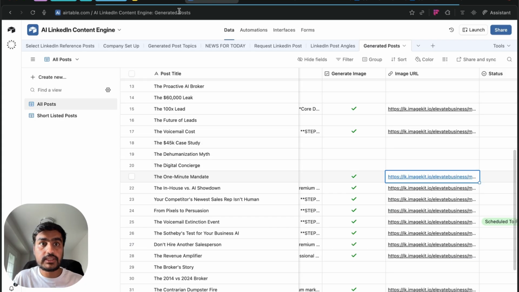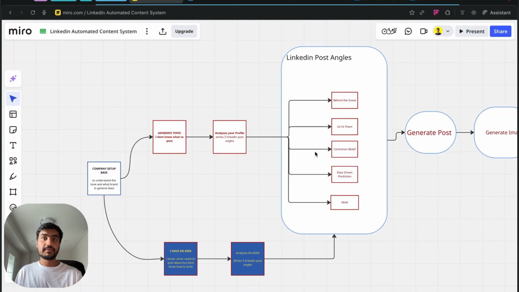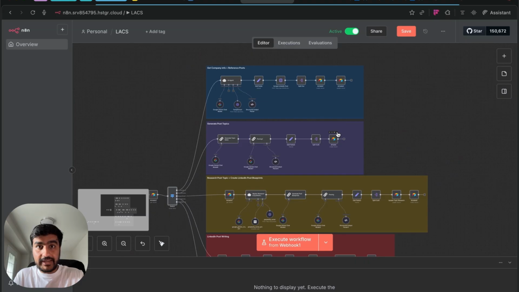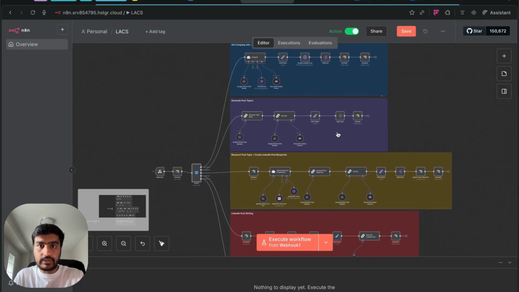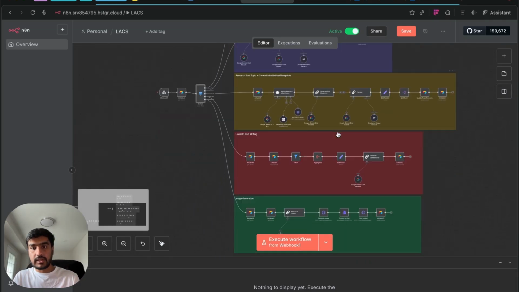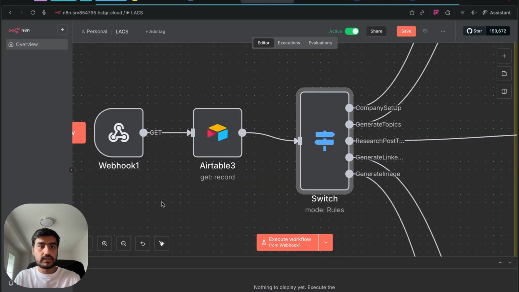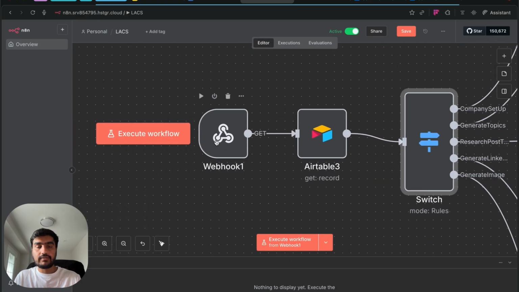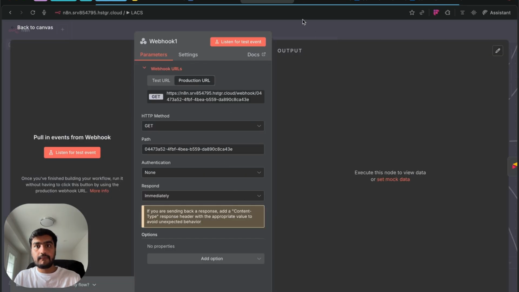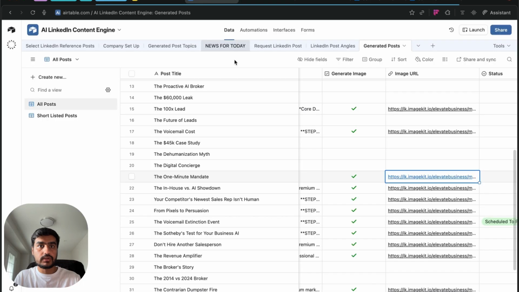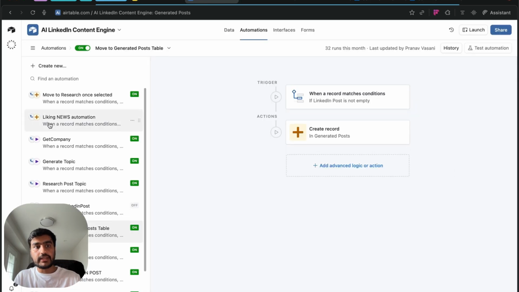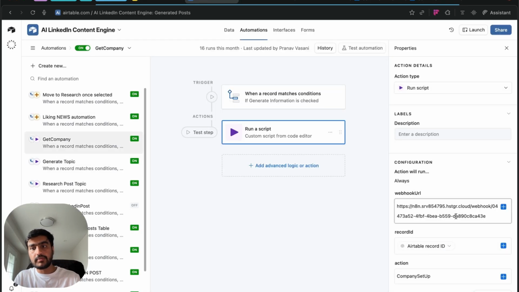Okay, so these are the steps that we'll be using. It will be amazing to deep dive into this in N8N. Let me show you how I did it. Going back to N8N, this is the workflow that is connected to Airtable. This seems like a lot, but it's not. It's really simple. All we are trying to do is connect everything with this specific webhook over here, and then attach this webhook to the Airtable automation. So anytime there is an automation over here, it's sent out to a specific webhook every time.